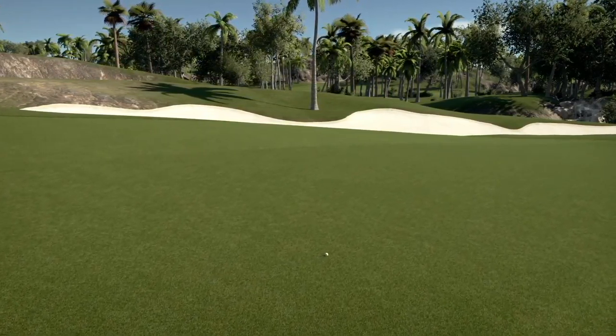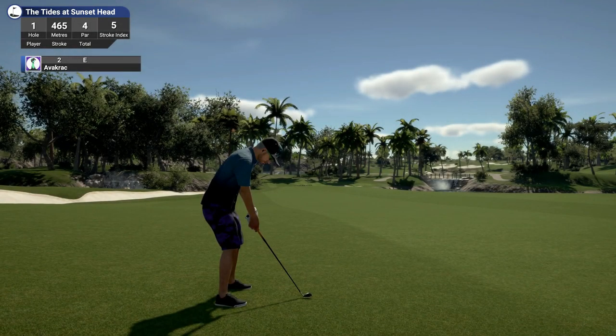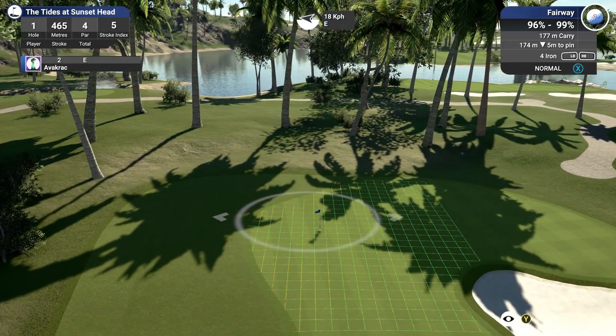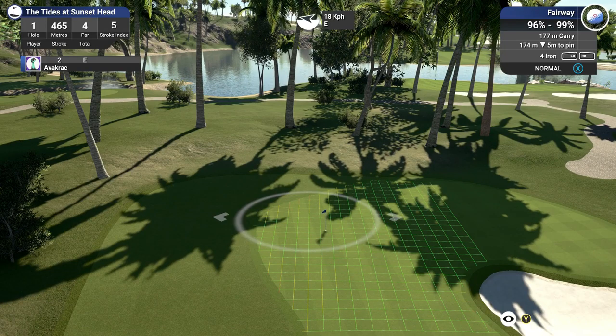All right, so hole one, par four. 14k winds, a bit breezy today. As you can see, I've got no HUD here at the moment, so I'll just explain what I'm doing. I've got no swing meter on, so everything pretty much comes up here with the wind and the lie when I press Y to look down where I'm going.